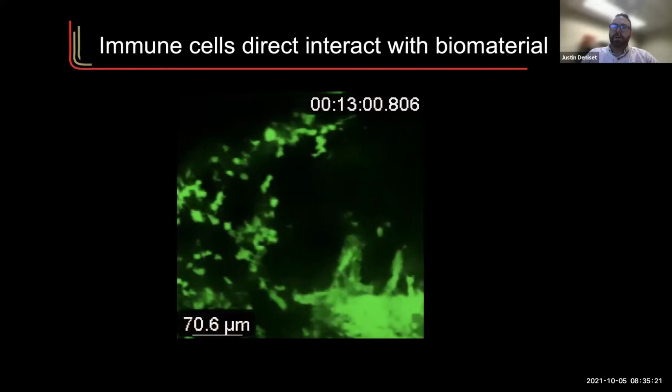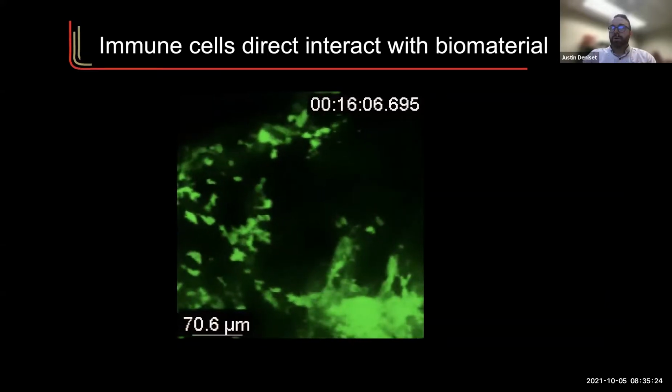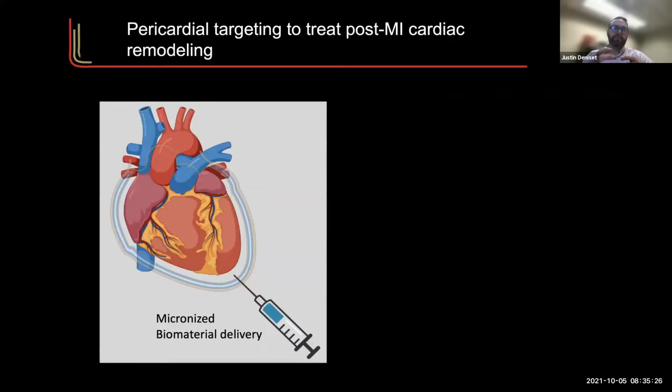And so the one drawback of this epicardial infarct repair is that there are some limitations on the patients you can potentially implant it on, unless you go to more minimally invasive procedures. But essentially, it's for patients that are undergoing open heart surgery where you can have proper access. But then we started to think about, well, what if we could deliver the biomaterial in a different form within the pericardial space alone?